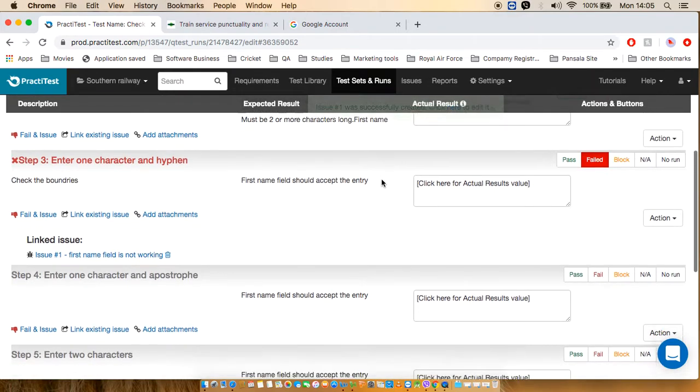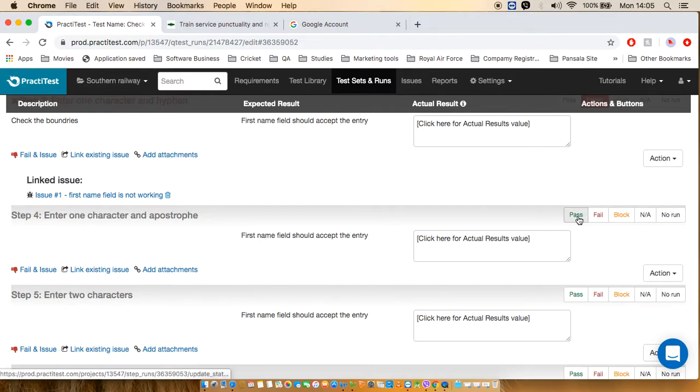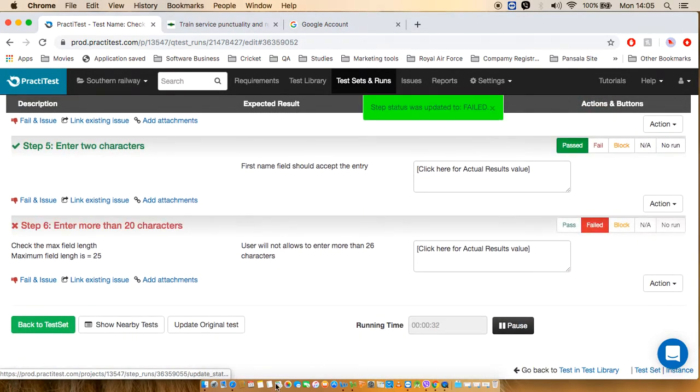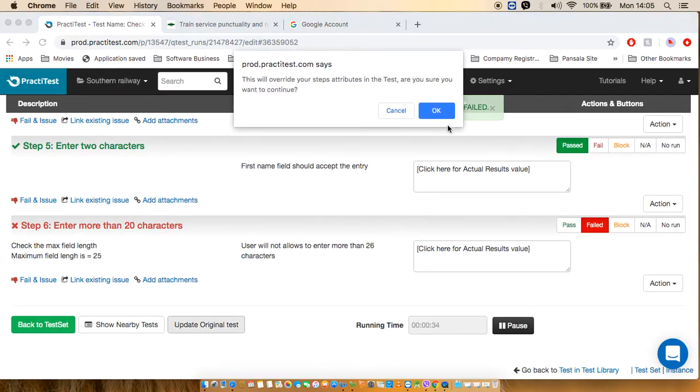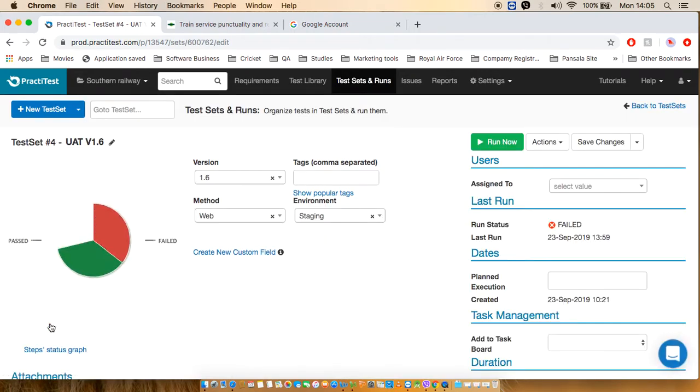Right, so once you done that step, you can see the issue which is linked to this test case. So for example, I'm selecting pass for these steps and fail, and I'll update the original test case, sorry, and then back to the test set.